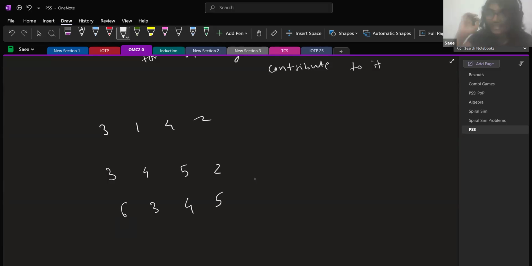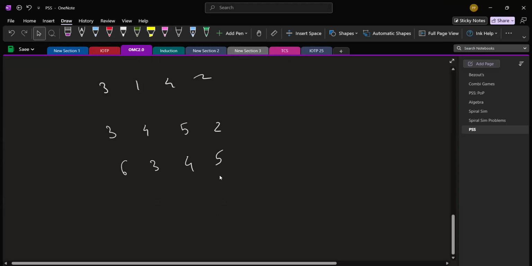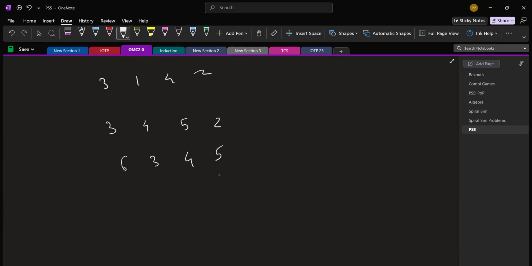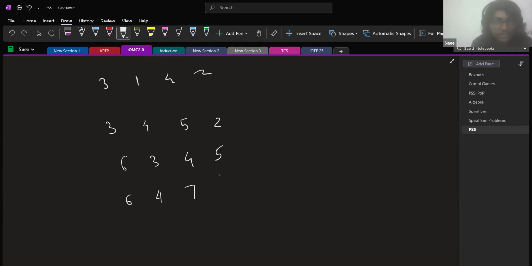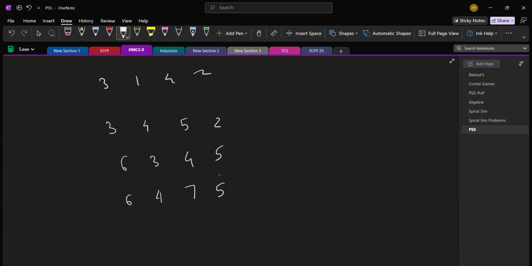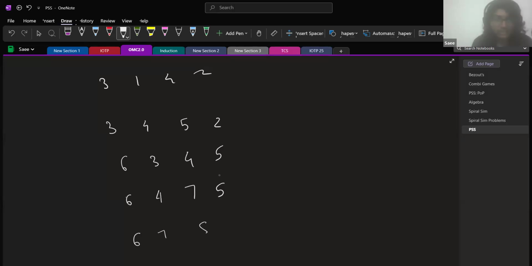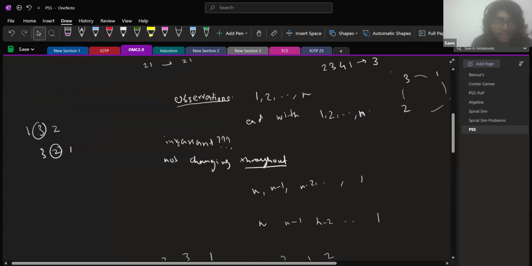And observe, the very neat thing here is every time the number you're flipping is going to be the least number, which means that at every single step, the number of inversions is not going to change. Then we get 6475. I'll just believe you and write what you're saying. And then, what would this be? 6785. Exactly. And then you end up with 6785.